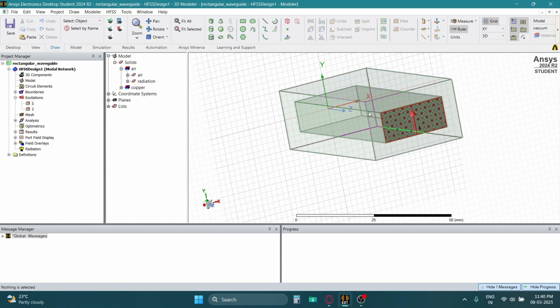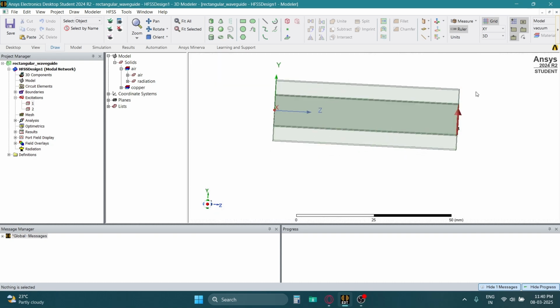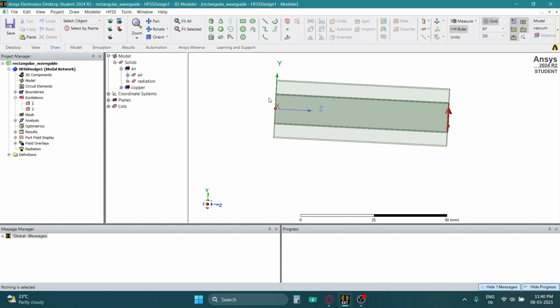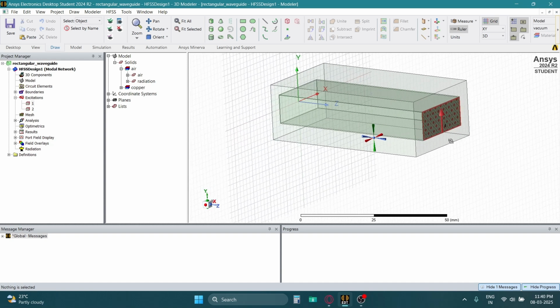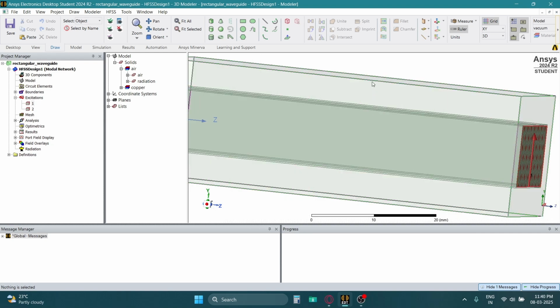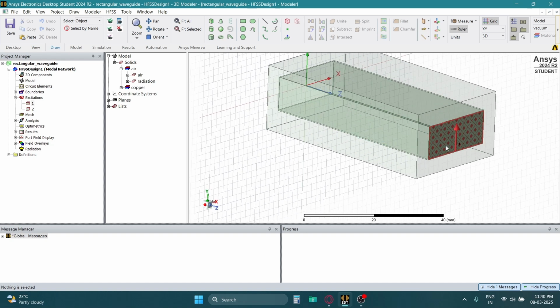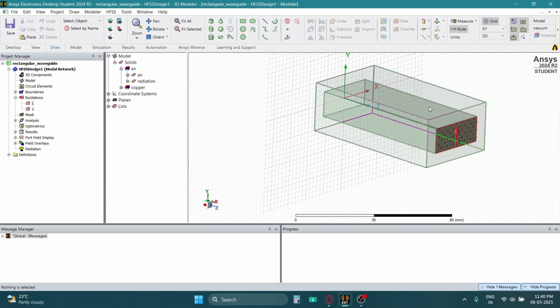But this is what we have placed here for excitation, and this is also the reason the radiation boundary has been set to 0 padding at the entry and the exit. By padding, I simply mean the distance from the structure to the radiation box. You can see that on top here there is this distance from the structure to the radiation box that is non-existent on the sides, at the entry and the exit. Now let us get started with actually designing this.